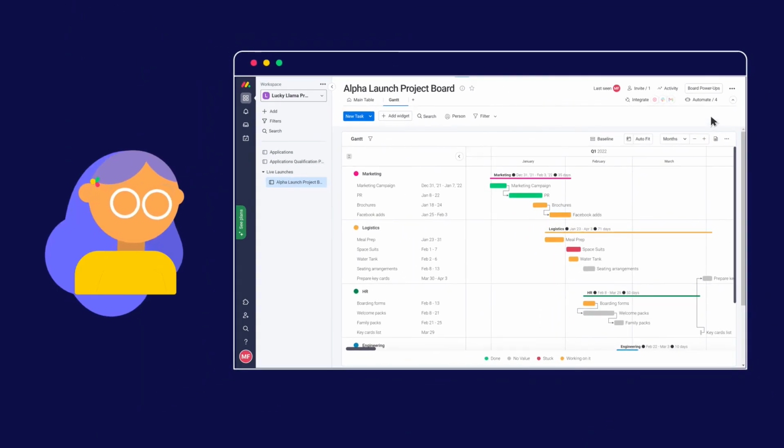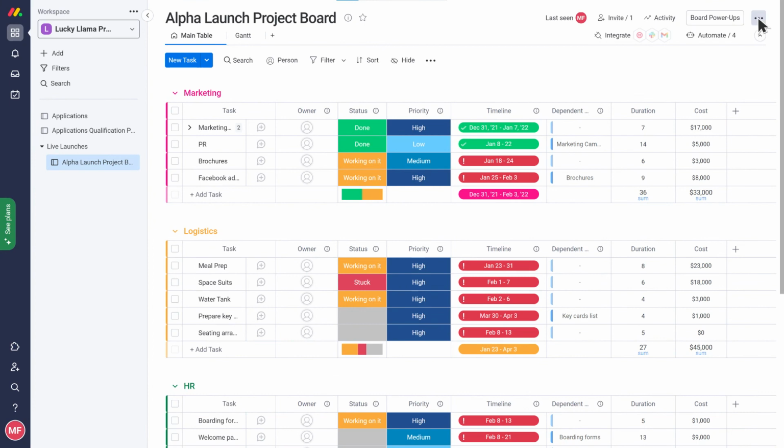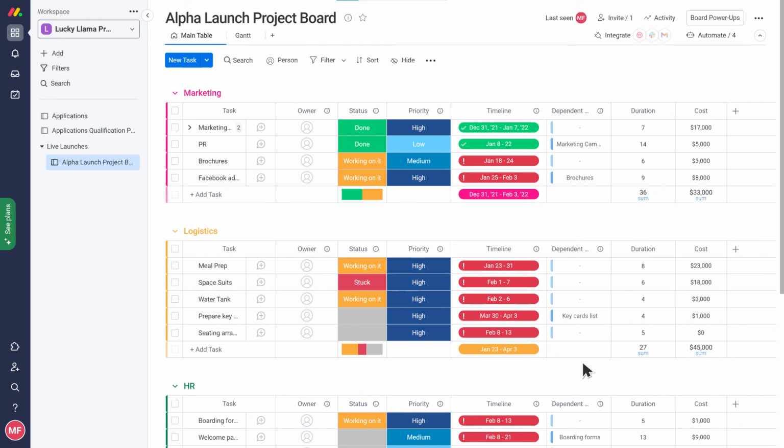I have to admit, I really love the structure. I don't think I'd want anyone else in the team to be able to change it. We can actually prevent them from changing things by using board permissions. There are permissions which limit changes to the structure of the board, or you can make it view-only by limiting editing rights. I want everyone to be able to view and update the tasks, but not to touch the placement of the columns. So let's make it so that the team can just edit the content but not change the structure.